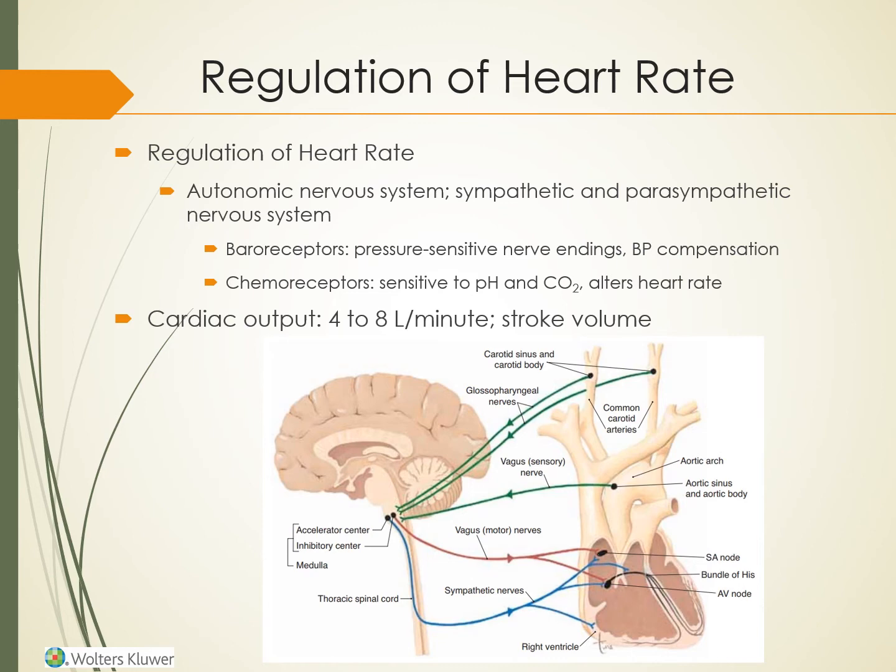Cardiac output can be increased in 2 ways, by increasing the heart rate and by increasing the stroke volume. Stroke volume is the amount of blood pumped per contraction of the heart. The stroke volume averages about 65 to 70 mLs. The following formula is used to calculate cardiac output: cardiac output equals heart rate times stroke volume.